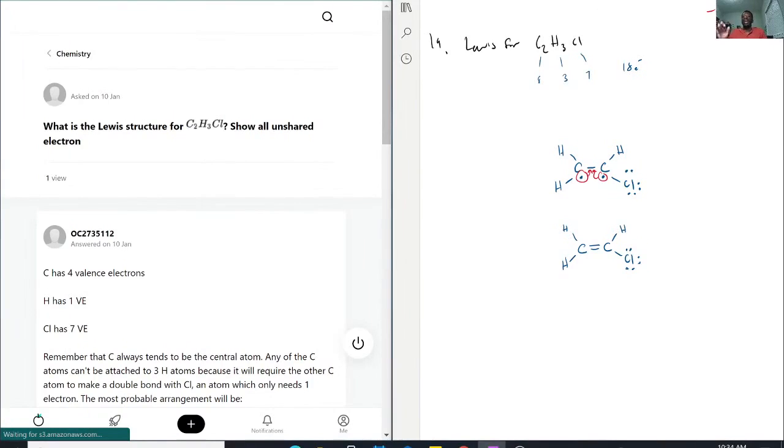Now, we want to see if we actually kept the formal charges as 0. So for a 0 formal charge for carbon, it's just 4 bonds, which is what it's doing here. The double bond does count as 1 bond each. So it's perfect. The hydrogen is just 1 bond, which is what every hydrogen is doing there. And the chlorine is going to be 3 lone pairs and 1 bond. So that is perfect.